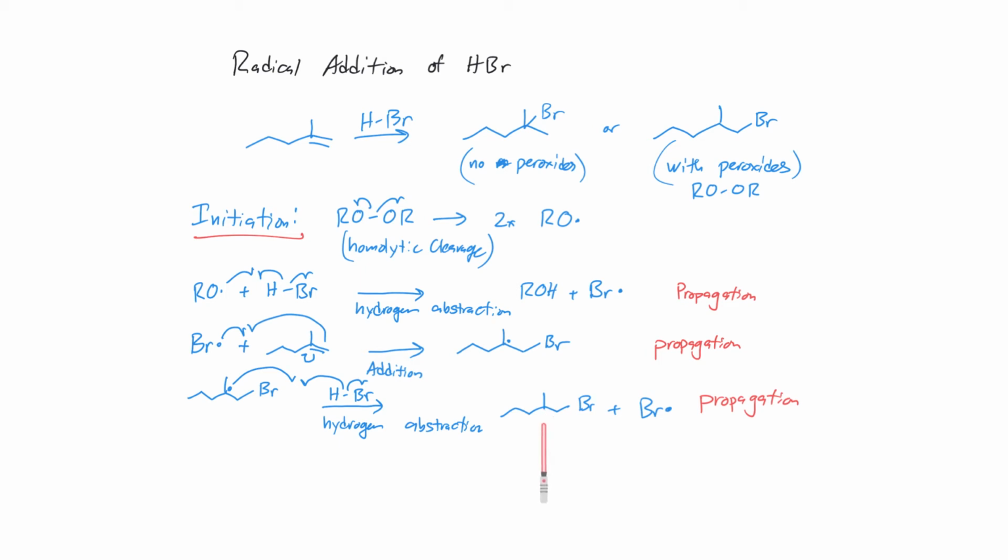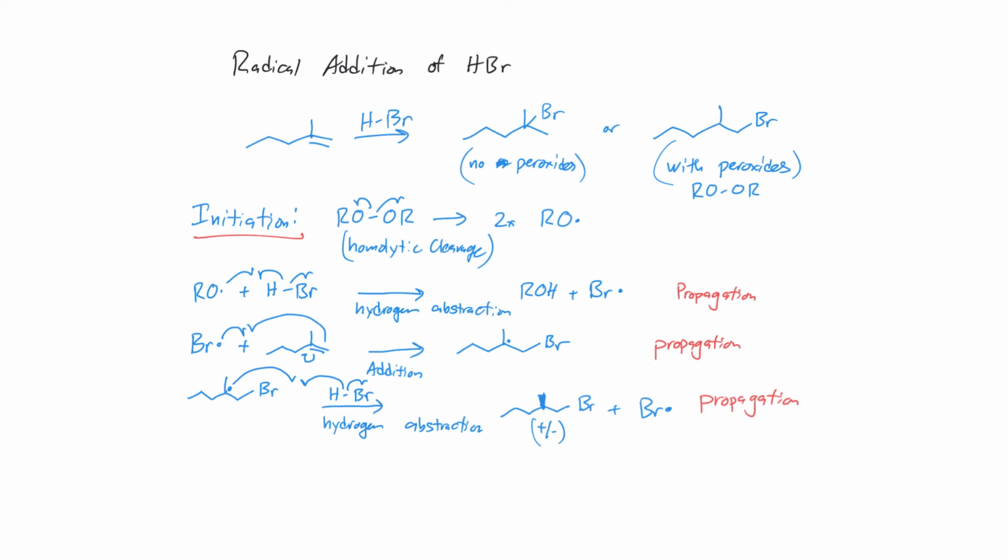This is our product. I'd like to point out this new stereocenter here is going to be both versions of the R and the S. So let me put a wedge here, and then let me put a plus minus to indicate we get both versions. We're going to make a racemic mixture of this product because during a radical reaction we have no control over stereochemistry. So if we create a new stereocenter, we will create both R and S versions of that in equal amounts. So this is the end product.